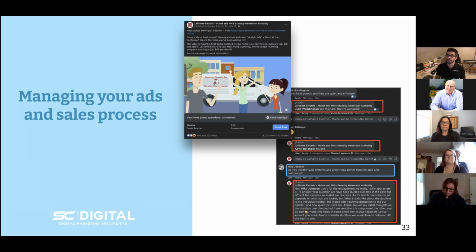Number two, the more engagement Facebook sees on one of your ads, the more likely it is that you're going to have that ad shown to more people at a lower cost per impression. Facebook is all about making sure that its users have a good experience. So if Facebook sees a lot of reactions, a lot of comments, a lot of interaction on a post, it's going to basically reward the advertiser with more inexpensive impressions, because it knows that you're providing a good experience for the user base.